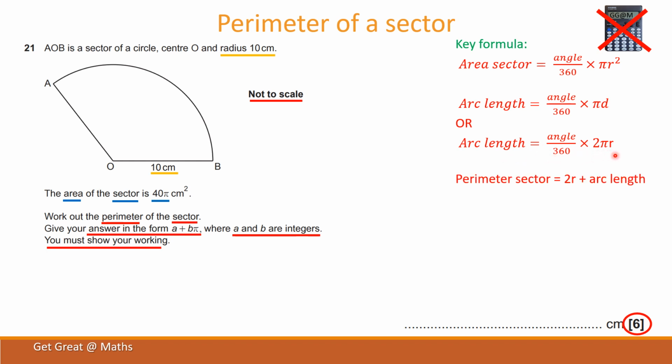radius. We will also need to know the formula for the perimeter of the sector. Now it just makes sense, this is a radius from A to O, a radius from O to B, so this is 2r, so 2 radiuses or 2 radii, and then you add on your arc length AB. So that is the perimeter of the sector. Now r is the radius and d is the diameter.